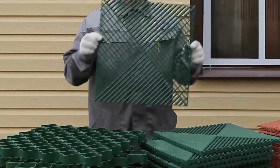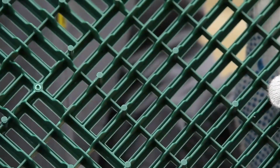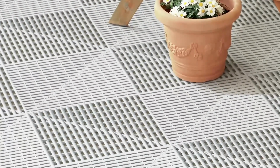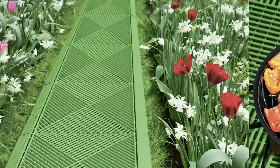The grate with additional framing is a more rigid element of the Alta-Profil decorative outdoor covering. This means you can use it even during the winter season. The scope of application of this coating is also very wide. You can finish barbecue zones, playgrounds, walking and cycling paths.